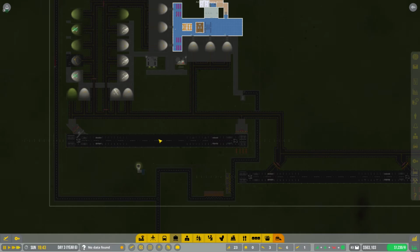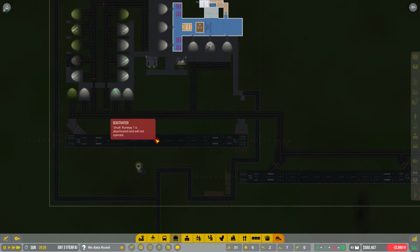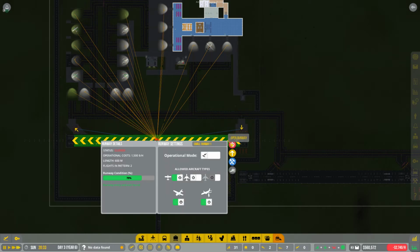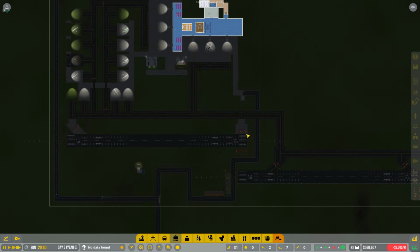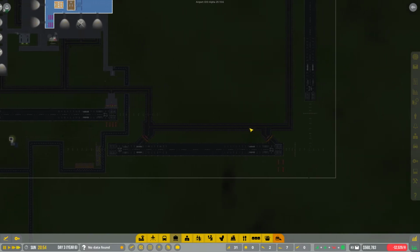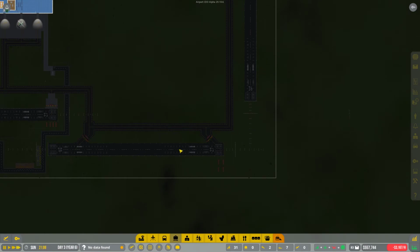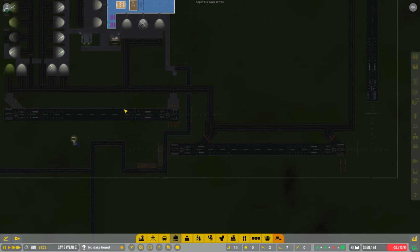Oh, this one's just landed. Okay, I wonder if we can turn him off. He's staying for the night, is he? 8 o'clock. See if there's going to be any more landing. Okay. This one's takeoff and landing, isn't it? Yep. Okay. We could at least start to make these one takeoff, one landing straight away, which is what the new setup will be, so we can actually do that.